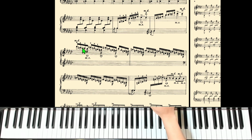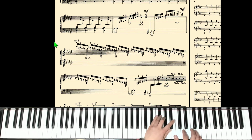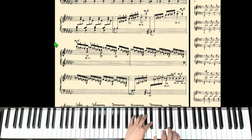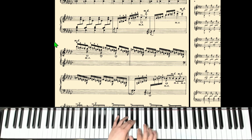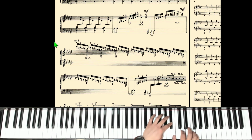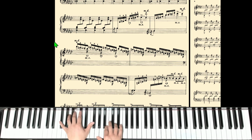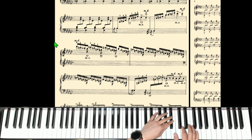Okay? And if we compare it to the left hand to see how this fits in place, the left hand plays B flat for the black keys, right? The right hand thumb is a half step above the black key. And they follow along in this way. Same thing here. When we go to the two black keys, three black keys, two black keys, three black keys. That's the pattern. So you want to get comfortable with that first, and then we can actually play it as written.